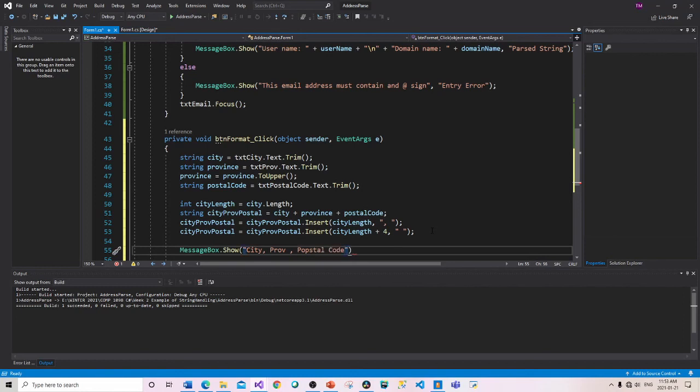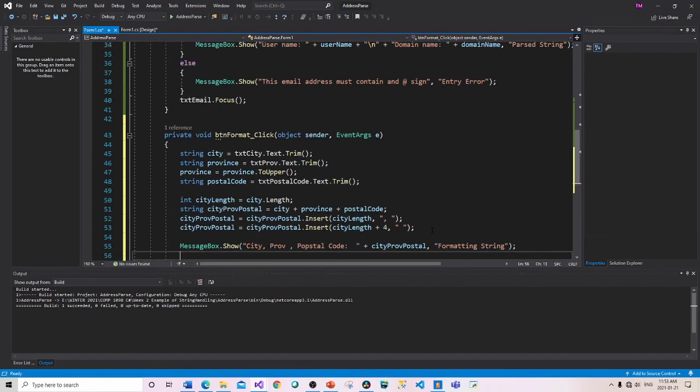That's what it'll say there, and I'm going to have my colon, give it a little bit of a space. Now I can start to concatenate my city, province, postal, and add that comma, and then I'm going to have another message say formatting string. Really that's all there is to it, other than txt for city is going to be my focus. And that's it.